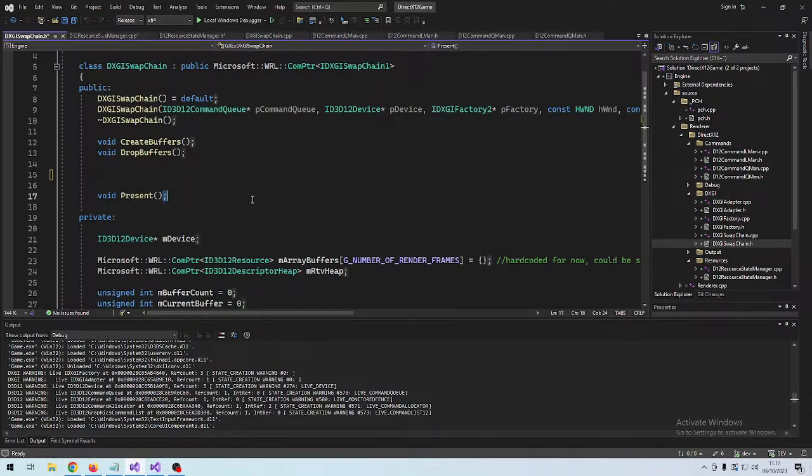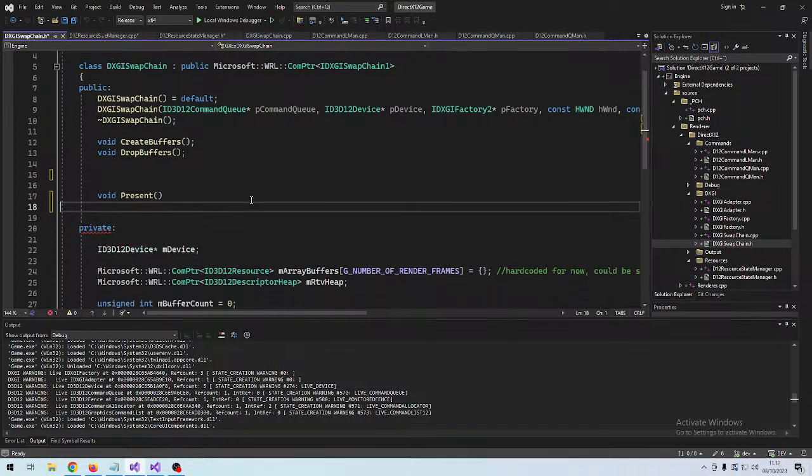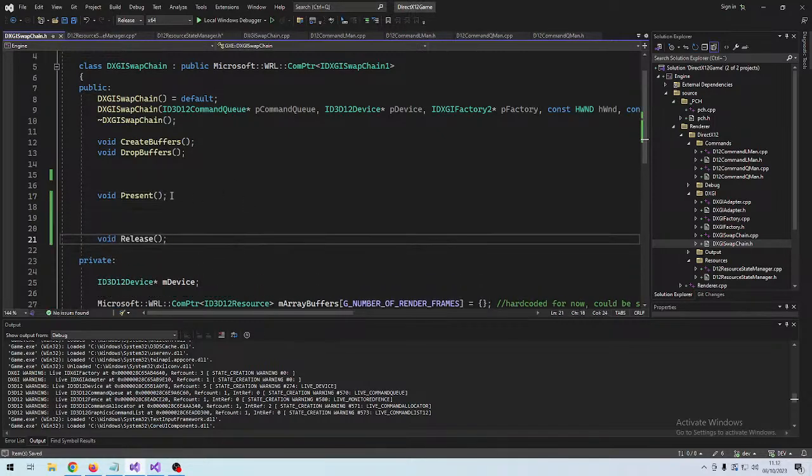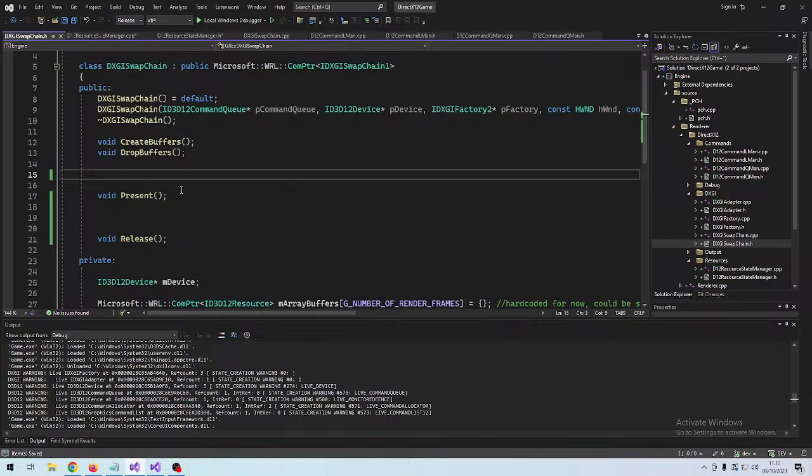Actually I think this one needs to go down below, since it's more like a create, do stuff, destruct order that I usually try to do things in.